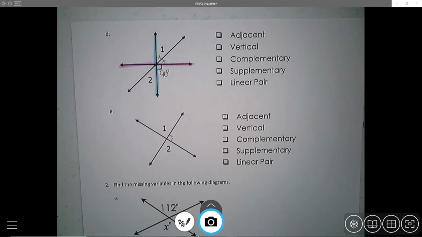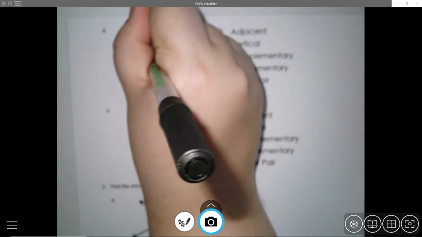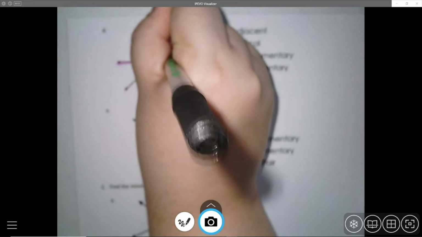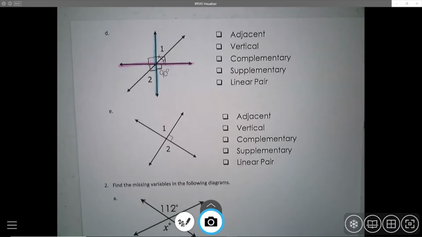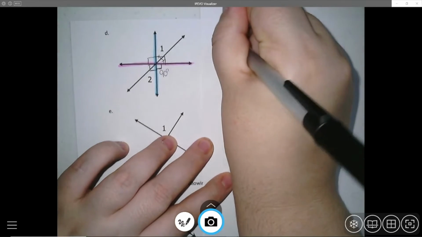Remember, just like we talked about, wherever that pink and blue cross, I need to put boxes all around. So, pink and blue, pink and blue, pink and blue again. So notice in my picture, it ends up that there are boxes all around now. That's the one thing that I have to talk about. The other thing that I have to talk about is I'm going to redraw so I can see it a little bit clearer.